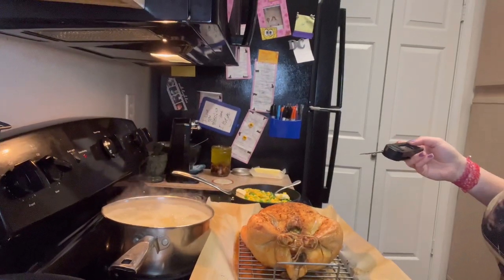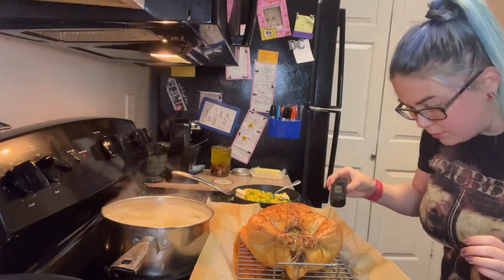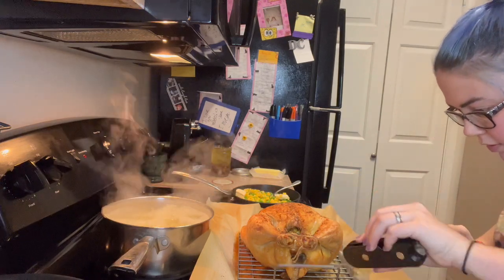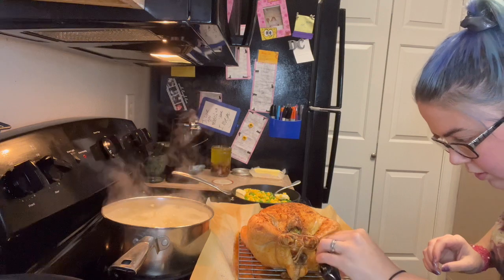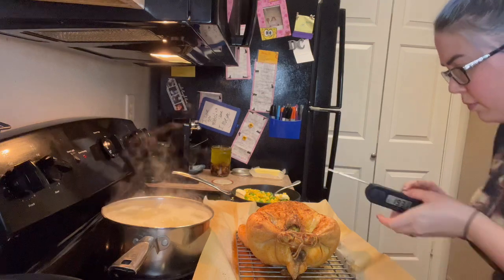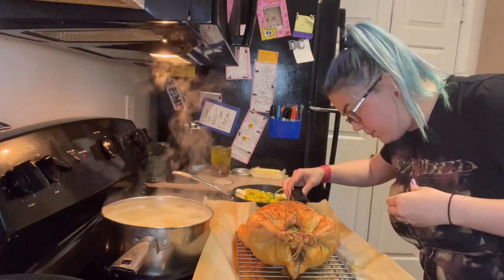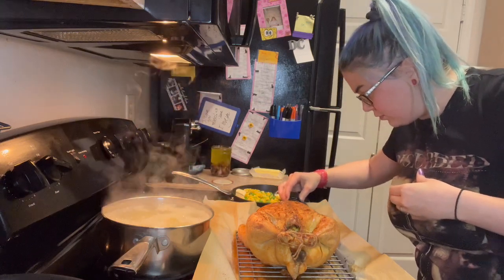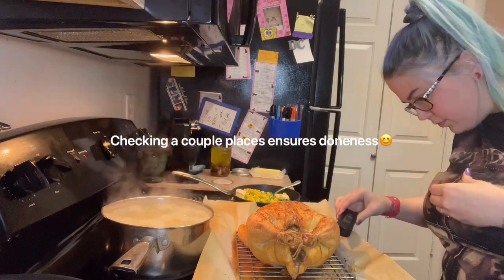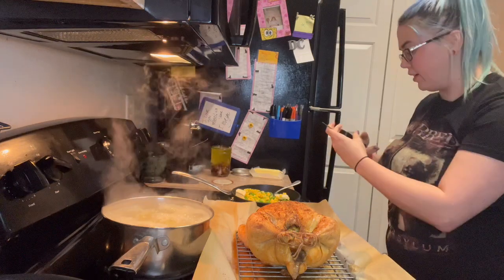Okay, so here's our chicken. I would turn it around for you guys, but this is just gonna have to work. So I'm gonna try to find a spot in here. This is one thing that I sometimes have trouble with. Okay, so that part's good. Let's check the other side. Perfect. Okay, so this is good. I'm gonna go ahead and let it rest.